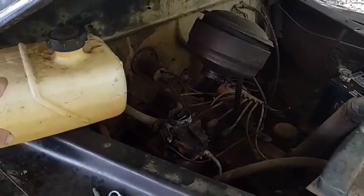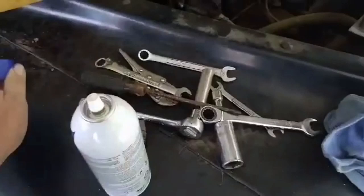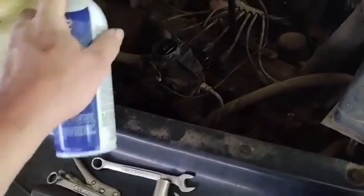That old flat six coming back to life. Let me give it a little squirt here. Look at that.